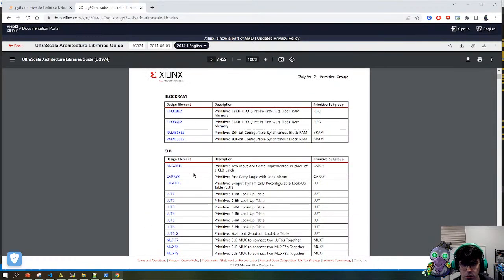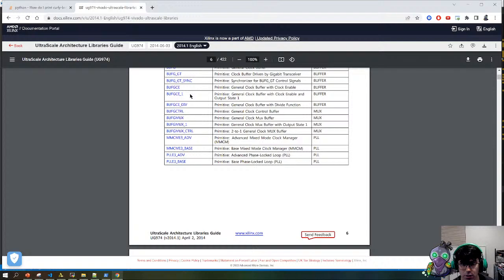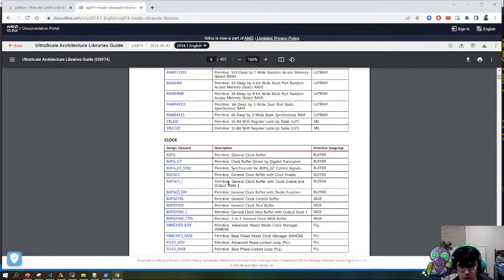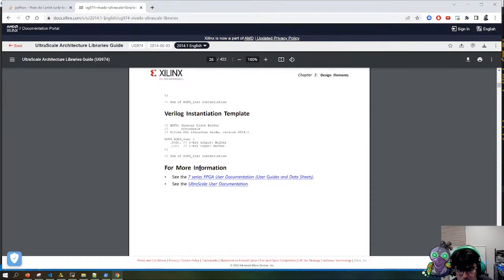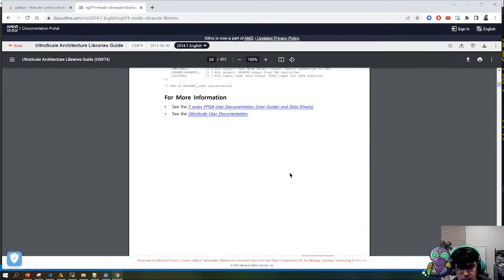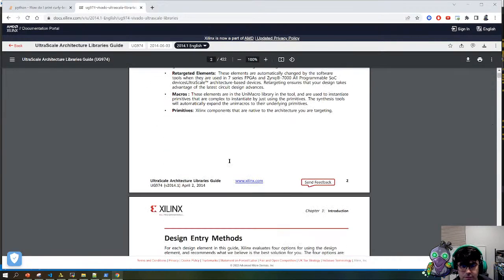Okay. Here's my buffer. So we've been using the BUFGCE. These are just wrappers around each other. Nothing terribly special. There is a different buffer.